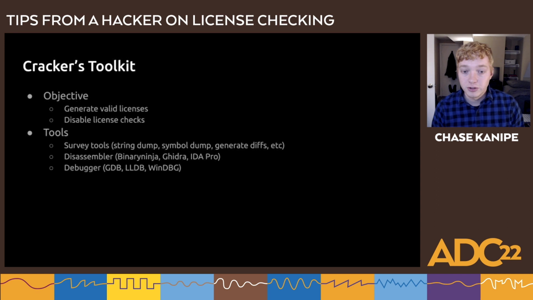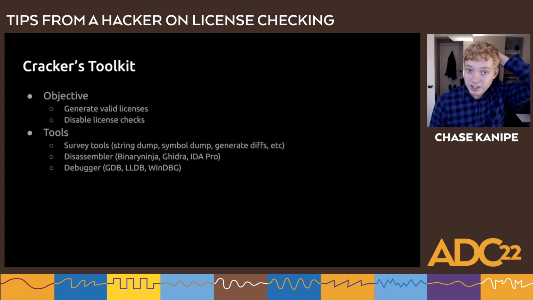They may also use a debugger, which, in addition to the above tools, can include things like GDB or LLDB. Many of you have used debuggers to diagnose things like segfaults or other problems with your software, but these can also be used by the cracker to recover information about some software while it's executing, which is often easier to do than by just statically analyzing it.